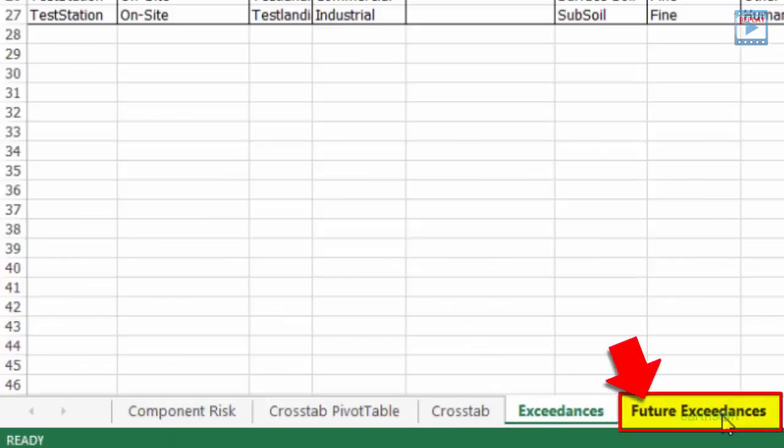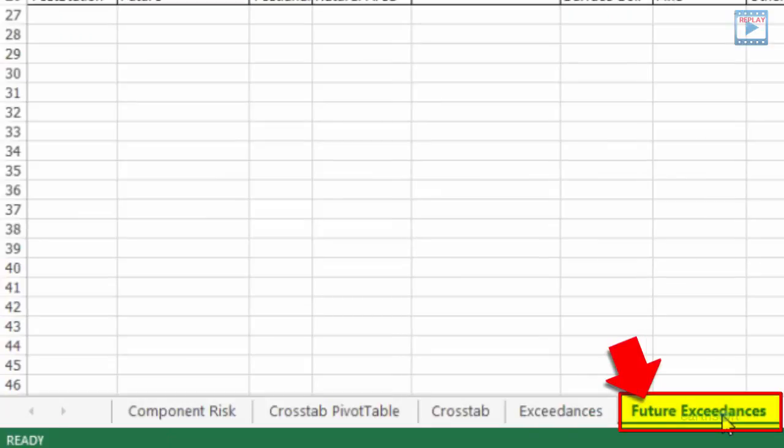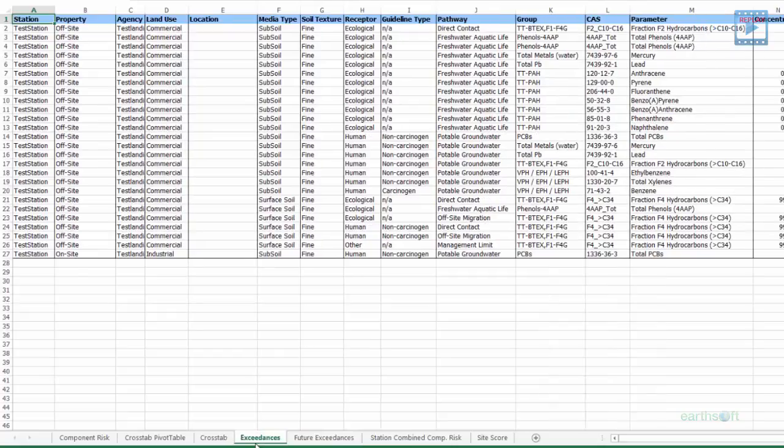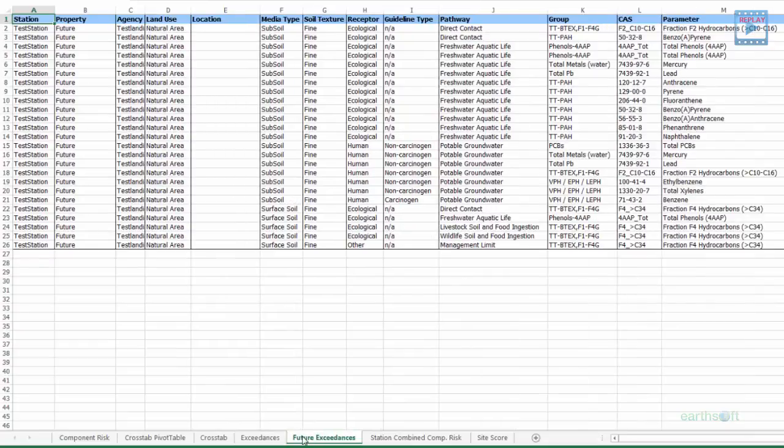They also have another tab in their report, which is for future exceedances. And again, that's for, let's say, a parcel of land they want to sell or are transferring in a case, or they just need to know what their future risk would be based on the current scenario for retaining the property, or whatever their needs are. So when there's a future risk scenario that's different from the on-site, off-site receptors, then these two will actually vary. In some cases, though, the future risk and the on-site receptor risk are the same, so they end up being the same there, as they are in this case.